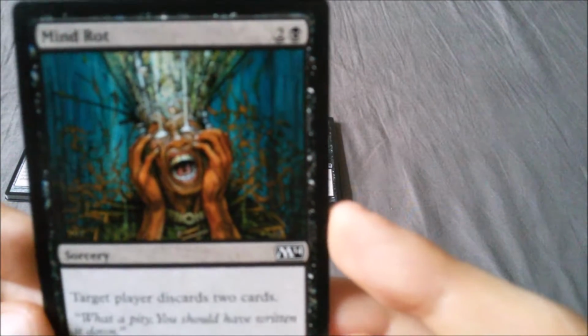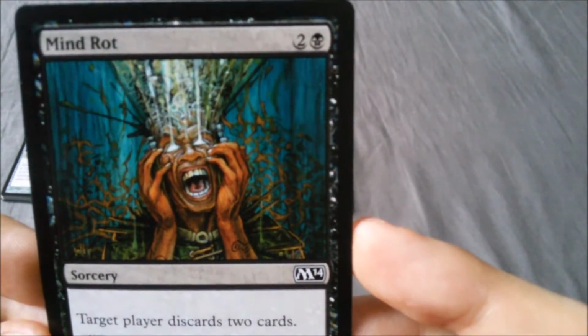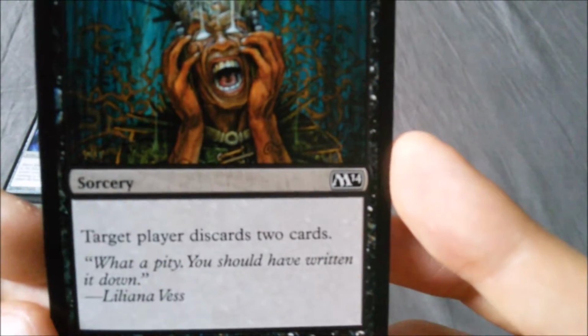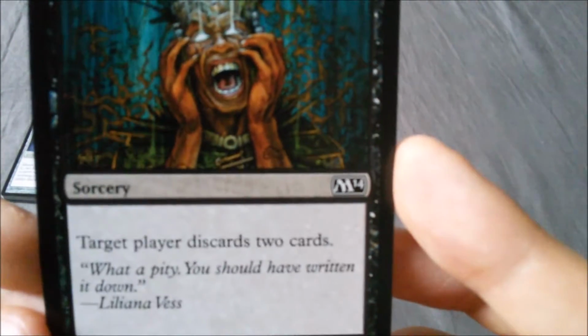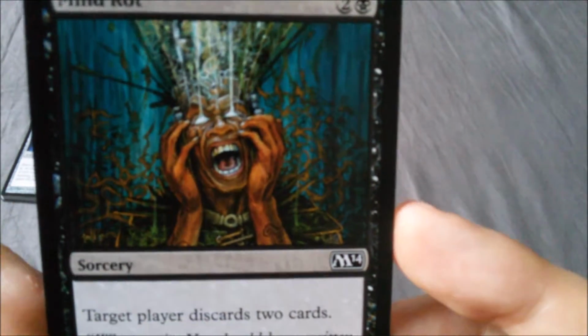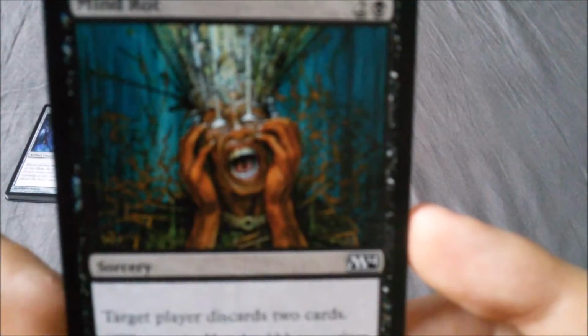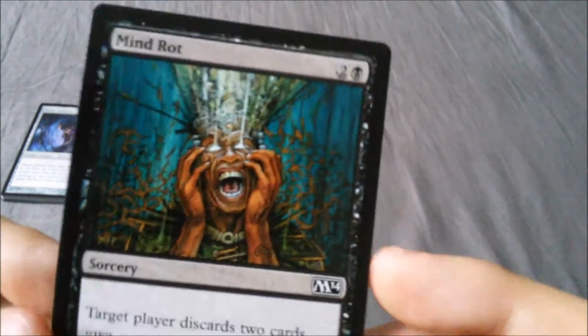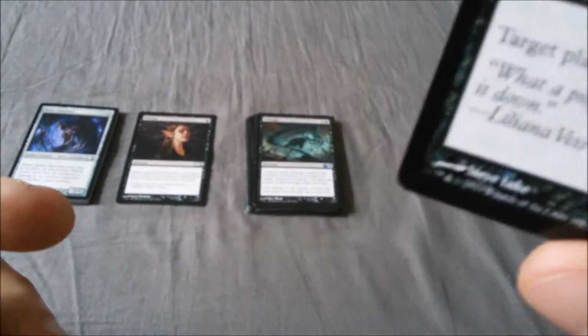Mind Rot. It's a sorcery card. Target player discards 2 cards. I quite like the artwork on this card. It's very vibrant.